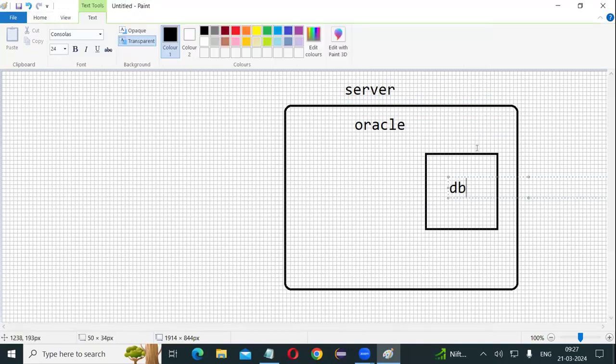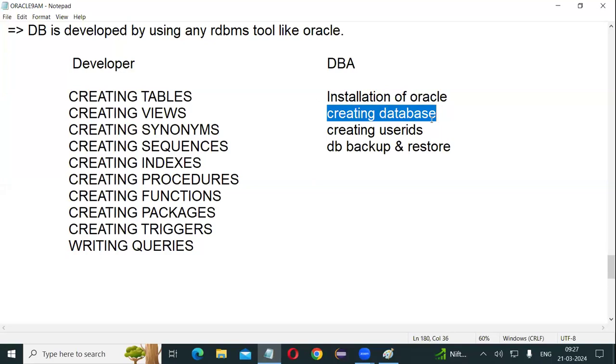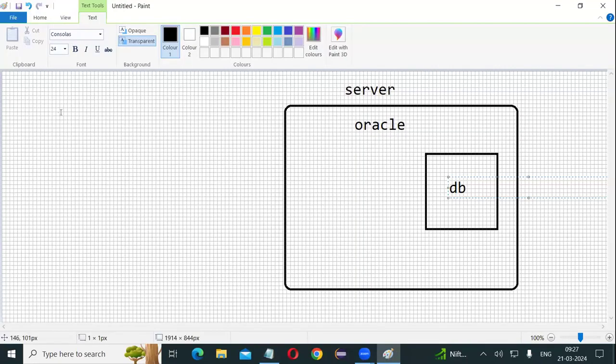Oracle is a software, and using this Oracle software, he creates the database for the new project. So what must the DBA know? Installation of Oracle, and next, creating the database.